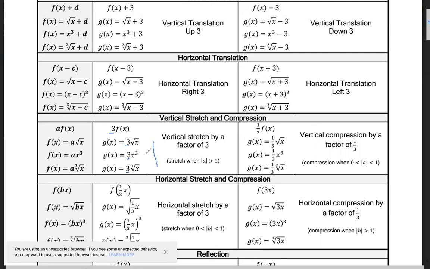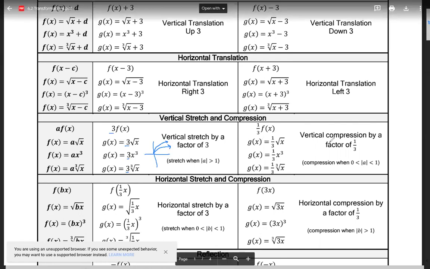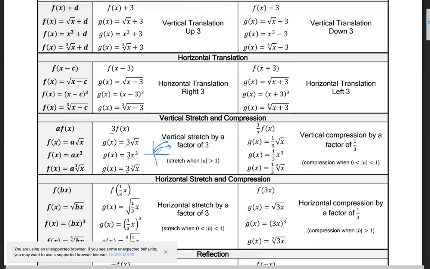So real quick, I can draw a different one for y'all. Let's say this is a square root graph. If it's stretched, it's not going to move from 0, 0. The line would just be higher up, or stretched higher. And for a compression, same idea, except now it would be pushed down or compressed. So the lines don't move up, down, left, or right. It just stays in the same spot. A stretch will be on top or compression will be below.